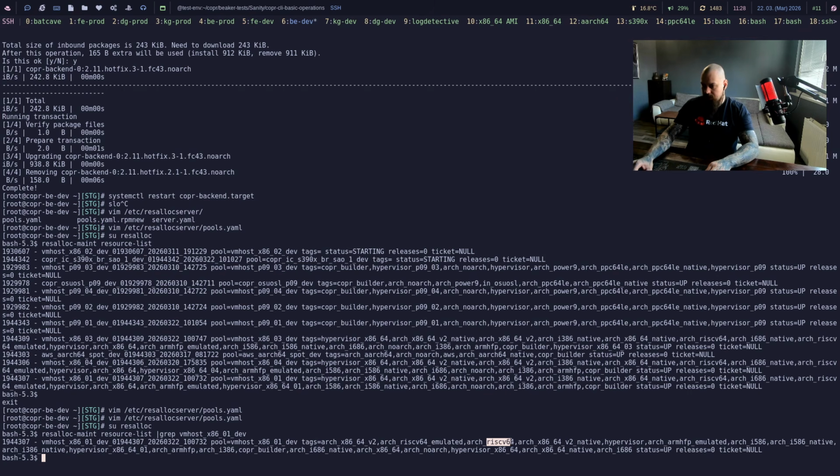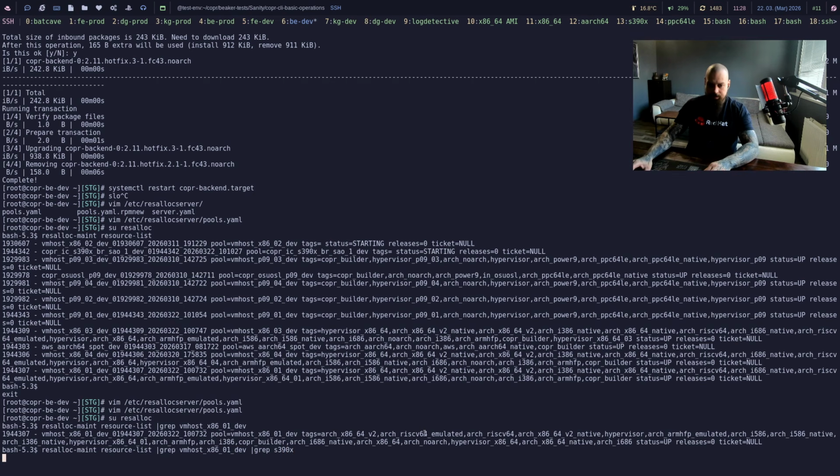We can see the RISC-64. We can see the ARM somewhere here, but we don't see the S390X, right? We can grab S390X. It will be empty. Yeah, exactly. So what we are going to do is kill this machine.